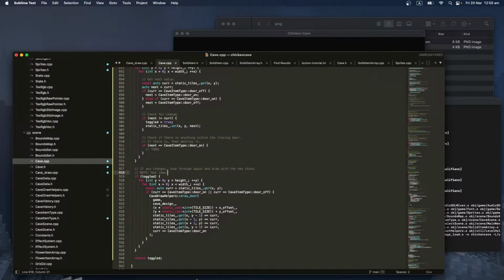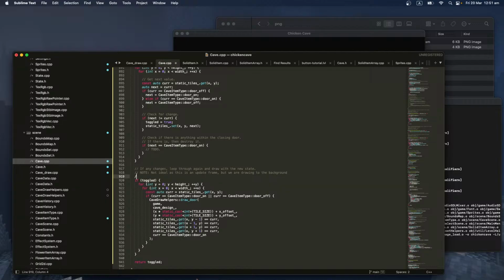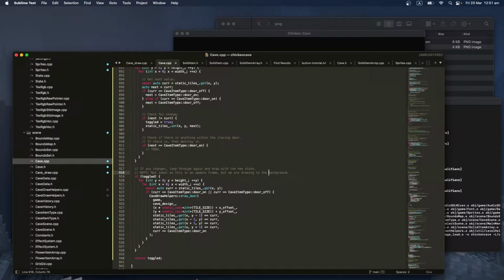To-do. Not ideal as this is an update frame, but we are drawing to the background. But oh well.